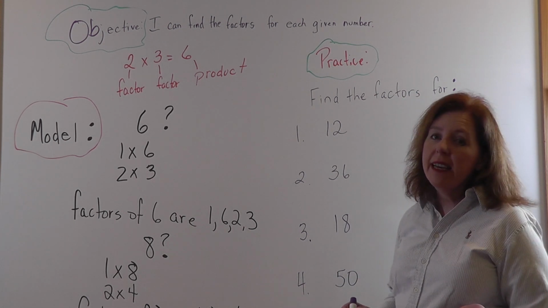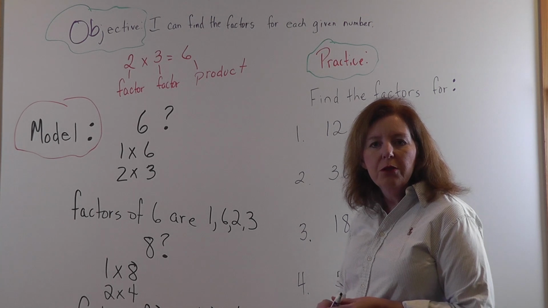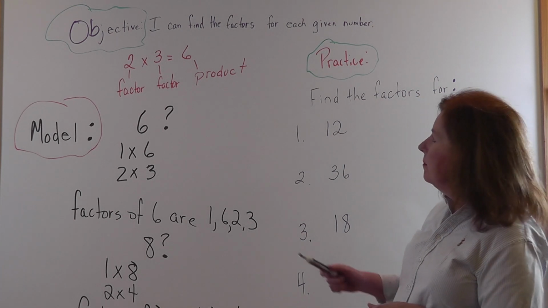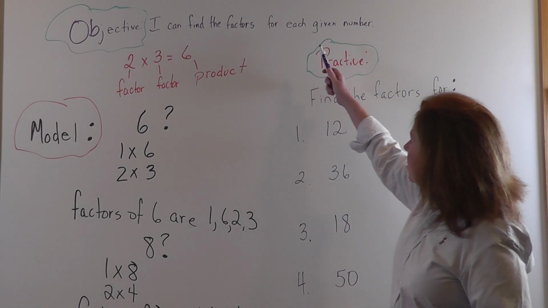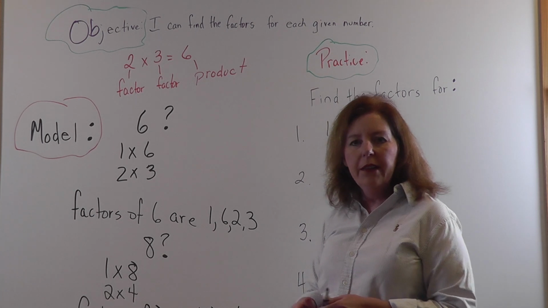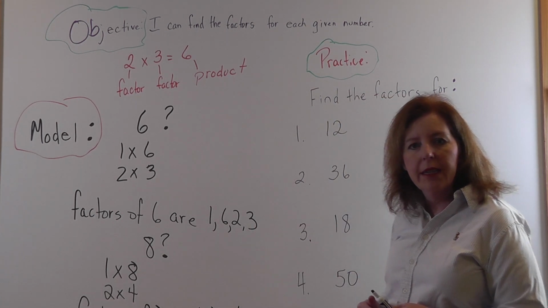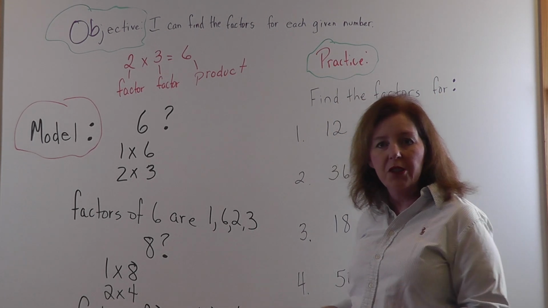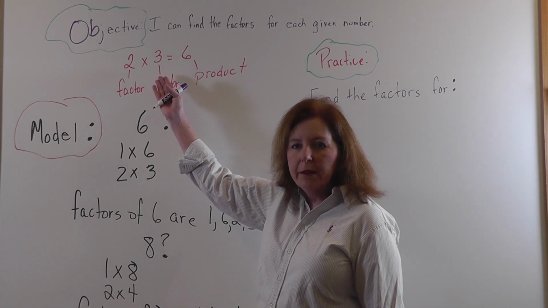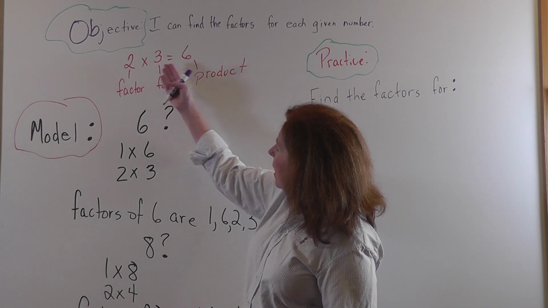I'm here today to introduce to you factors. Our objective today is: I can find the factors for each given number. I'm going to give you a number and then I want you to try and find out all the factors for each number. And when we multiply, okay, here's a multiplication equation.